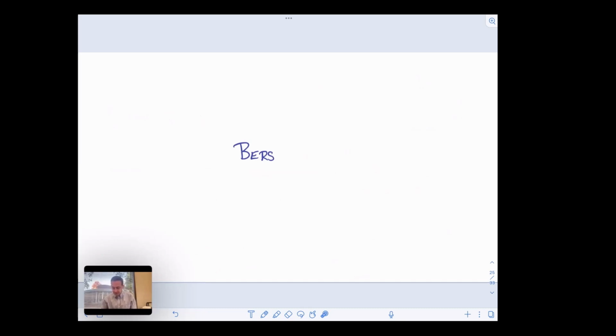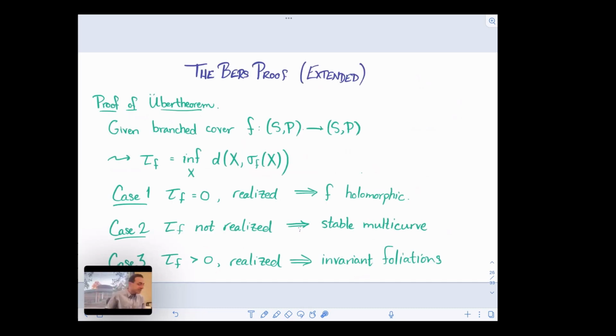Okay. All right. So that's all the Teichmüller stuff. How does Bers use that to prove the Nielsen-Thurston theorem, and how do we use it to prove the more general Über-theorem? And just to be clear, we're not taking credit for the theorem. We're combining those two other theorems. So here's what you do.